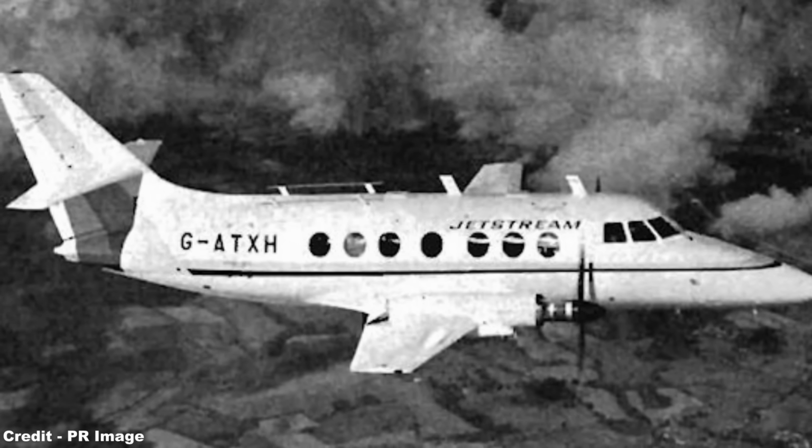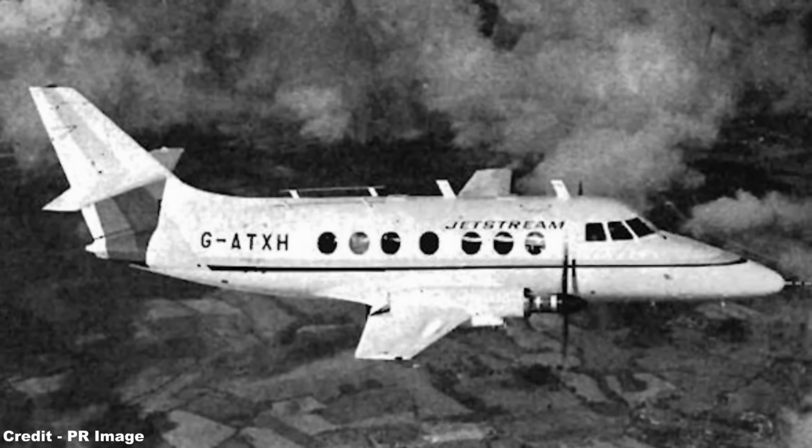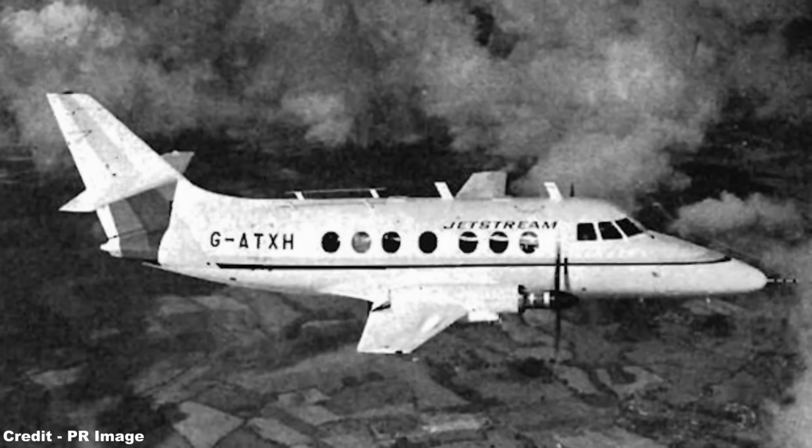In the meantime, Handley Page purchased the US-built Garrett TPE 331 turboprop engines, which successfully attracted the interest of the US Air Force, who made an order for 11 short-range transport and cargo variants of the aircraft, which were fitted with a forward cargo door and 12 removable seats, this aircraft being designated the Hawker Siddeley C-10A, while its civilian counterpart was dubbed the Jetstream 3M.